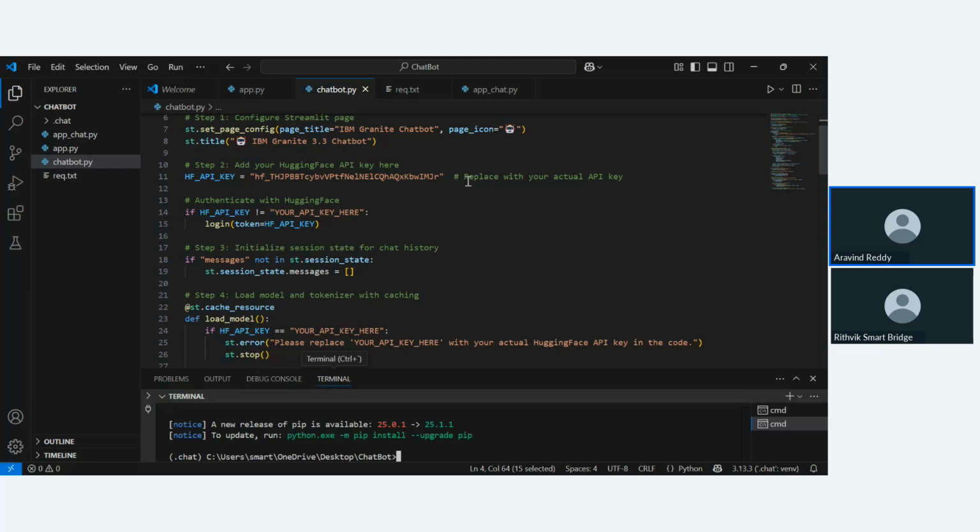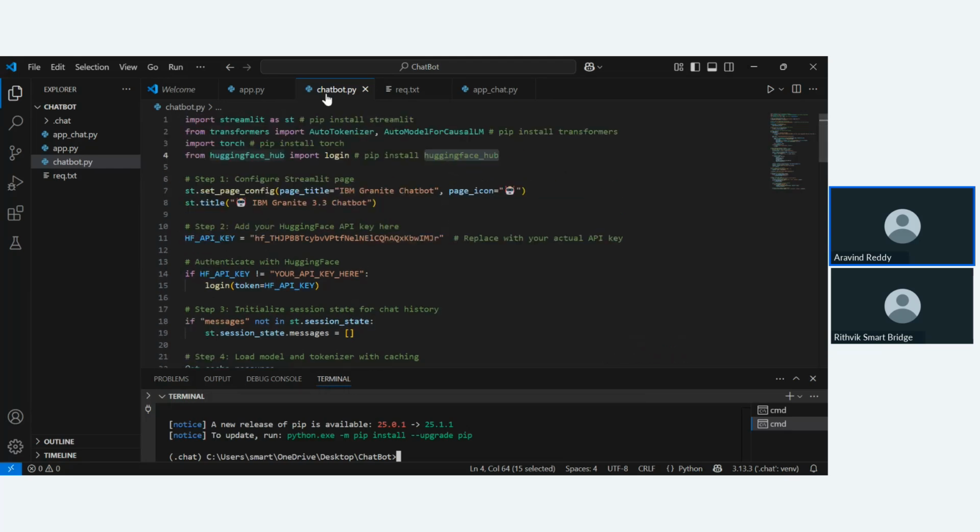Okay. And coming to the steps, first install the libraries. After that, just give the title to your page. No need to give configurations also. If you want, you can specify the configurations of the page, meaning the information I need on my page. So you can directly say st.title IBM, whatever name you want to specify.